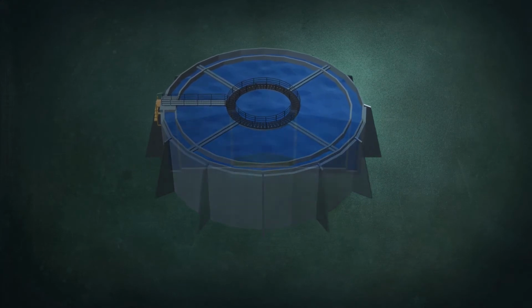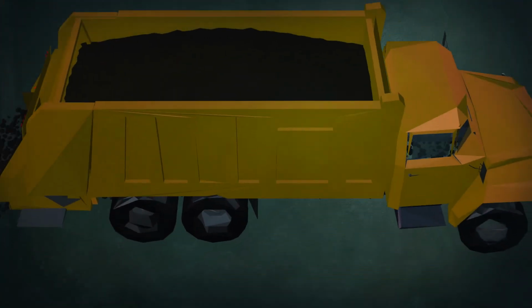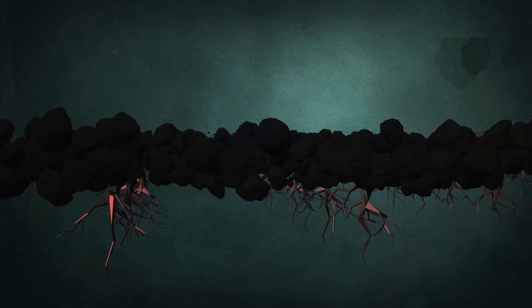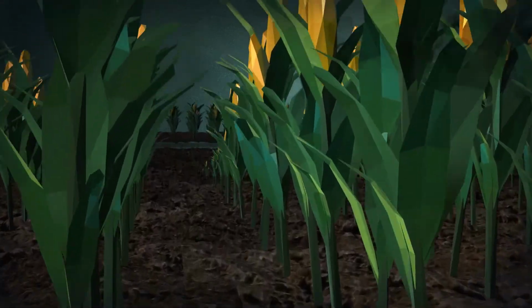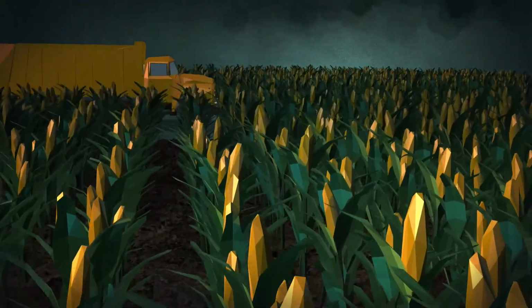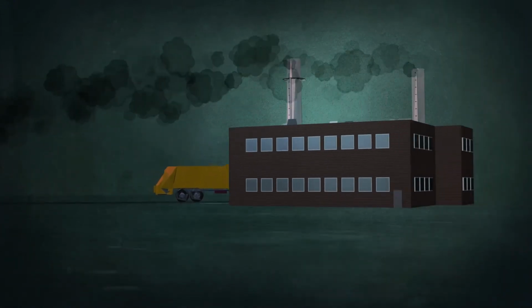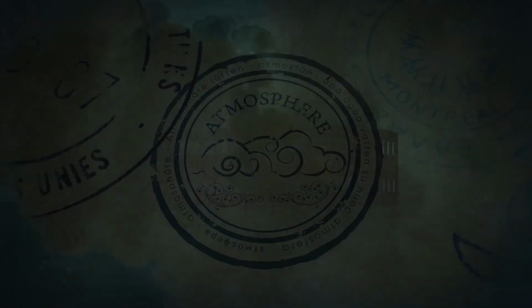While efforts are made to remove the mercury from wastewater, most of it settles down into the sewage sludge, which is then taken and spread on land as fertilizer or deposited in a landfill. In both scenarios, the mercury constantly off-gasses into the atmosphere and seeps into the ground. A percentage of the sewage sludge is also sent packing to incinerators.